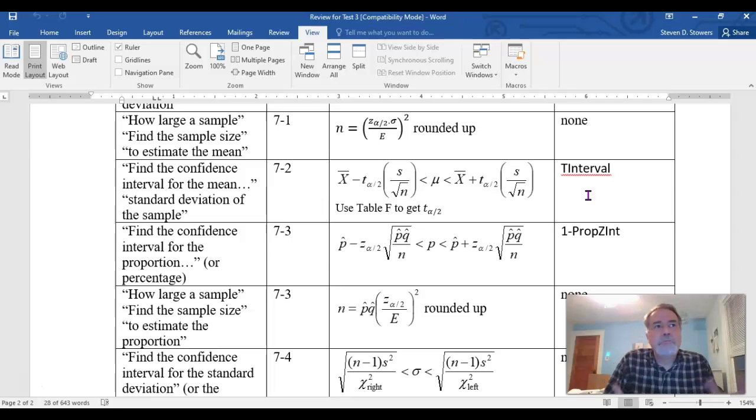Maybe you just punched the buttons wrong, maybe you used the wrong function, maybe you put the numbers in the wrong order. But if I know how you got your answer, you have a much better chance of getting partial credit.